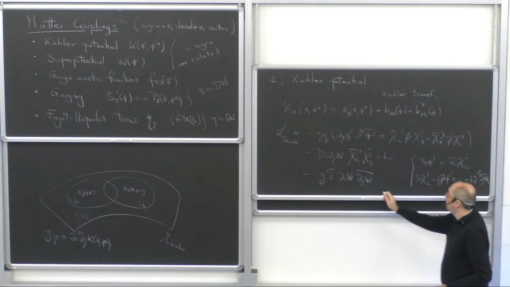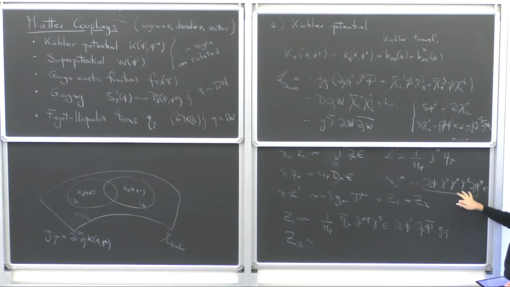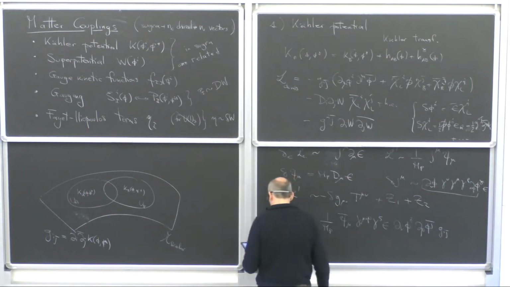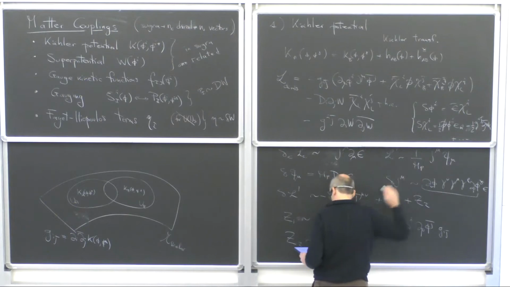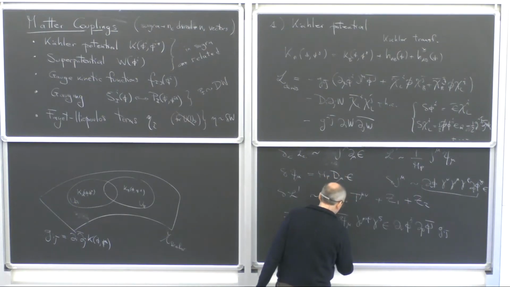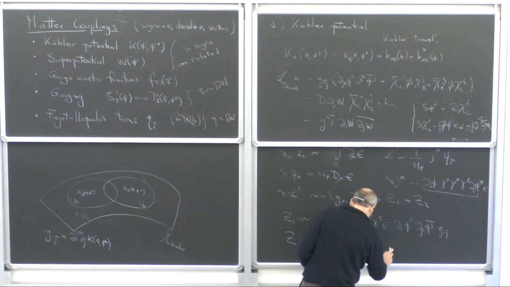So the only reason why I'm mentioning that is that when I vary the current now, I don't just get this term, which is what we saw when we discussed the Wess-Zumino multiplet, but now I get an additional term which comes from this piece of the variation. Okay, so I get something which is proportional to the superpotential as well, and this is also, of course, Max Planck suppressed because the whole interaction here is Max Planck suppressed, and it has the structure of the gravitino contracted with the derivative of the superpotential.